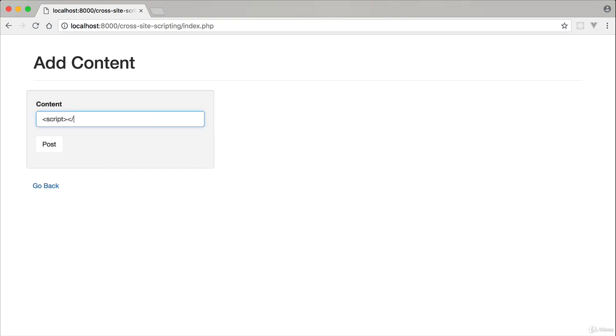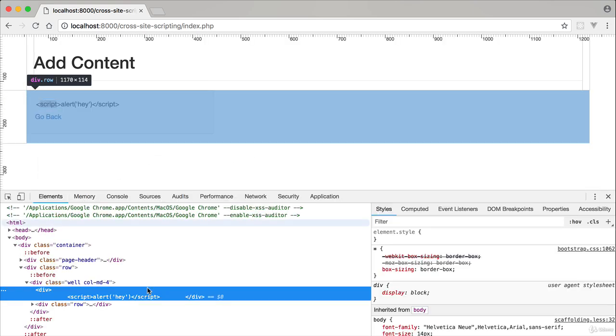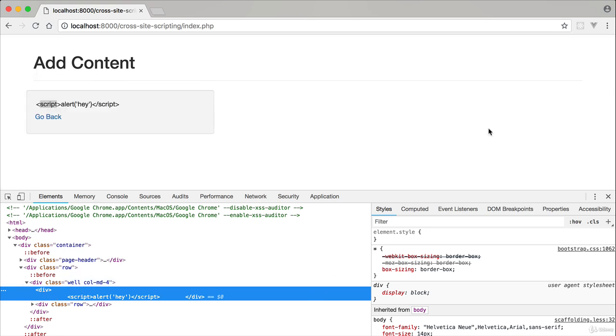So let's take a look at how that looks. So somebody is entering a script and they're trying to do the alert again, and you see it just gets rendered as the original text but does not get evaluated, and that is because see, it's now escaped and it has become a string instead of live JavaScript code.